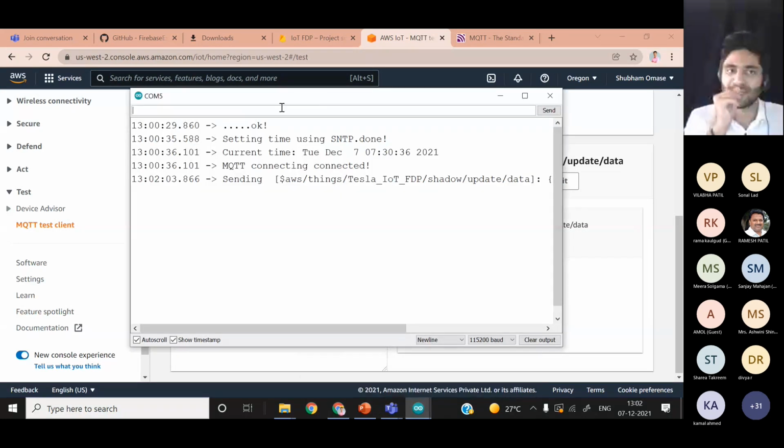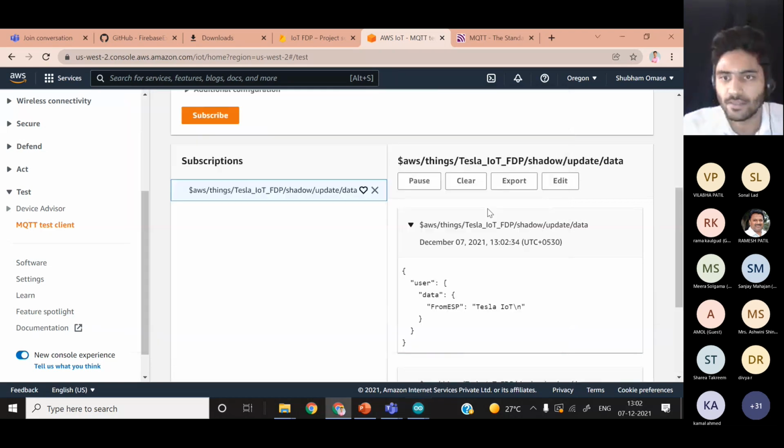Now, if I want to send Tesla IoT, hit enter, send. See, we received the Tesla IoT. So whatever data we want to send, we are sending it here.